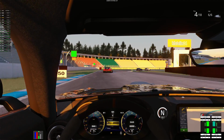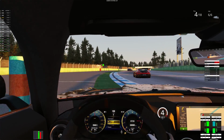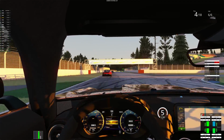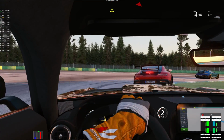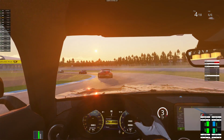Wow, that's all I can say at this. What an absolute treat this is to drive, this car. It just looks absolutely stunning. Guys, I will leave all the links for this car and the track, so you can go and have a tamper on it yourselves. But I really recommend you try this one, I really would.